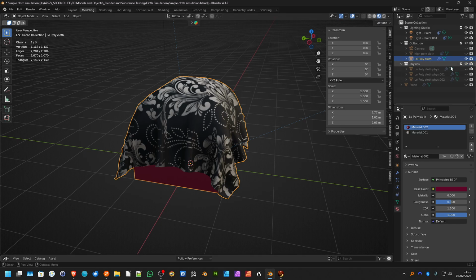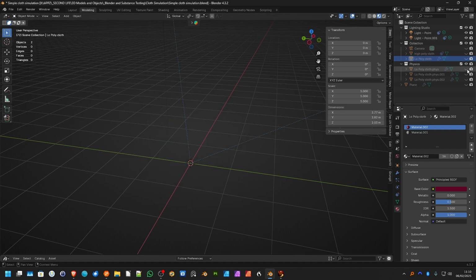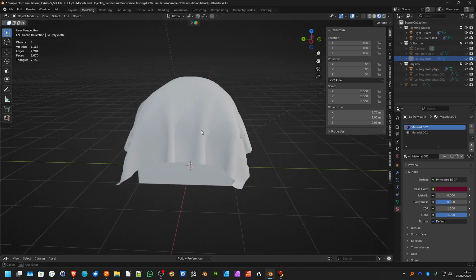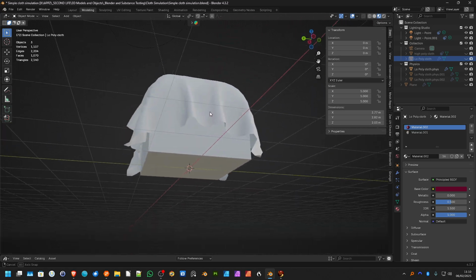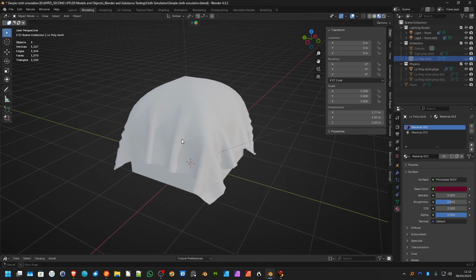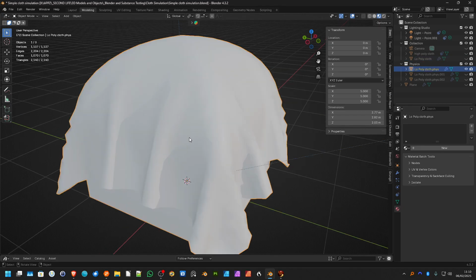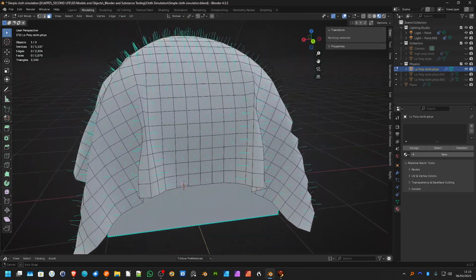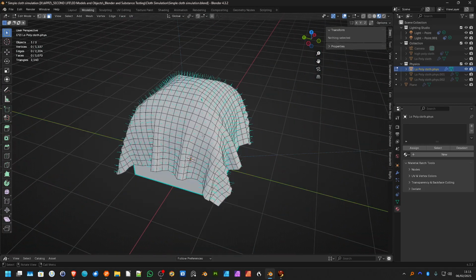I highlight my model, I create an exact duplicate of the model, and I take any materials and stuff off. So I've got literally the bare bones mesh. So this is what the mesh looks like without anything on there.